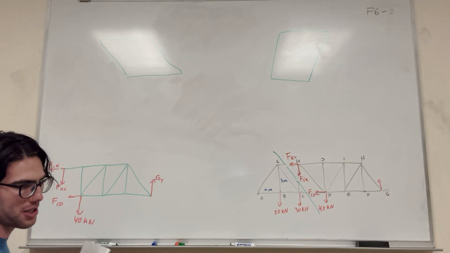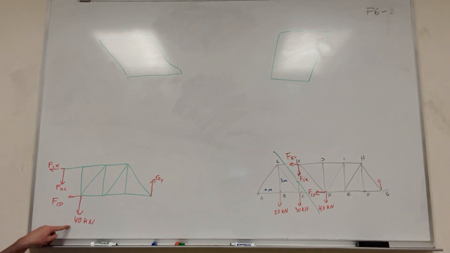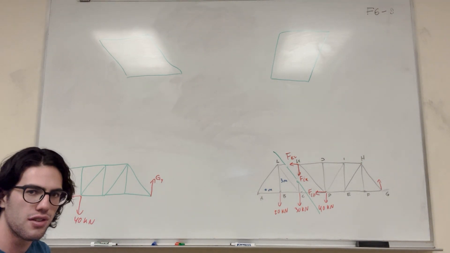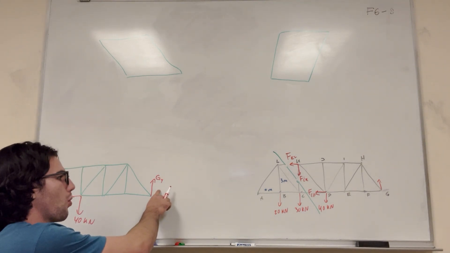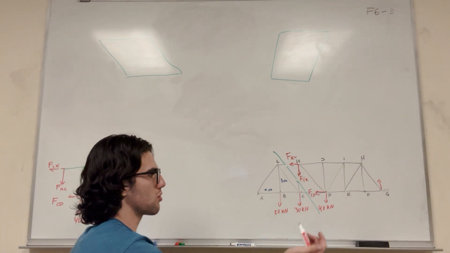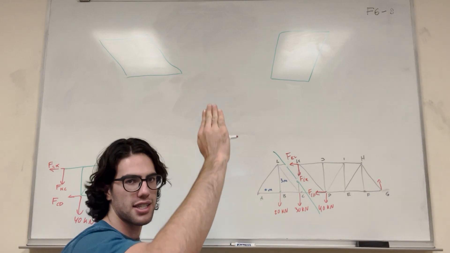That's great. So we have five forces now. We simplified this entire truss into five forces. But that doesn't help us quite yet. We know one of the forces, but we don't know the other four. So we have to start solving for the other four. And it's going to be a little tricky, but we can do it using a moment or some of the forces. So first of all, the easiest force that we can find now, and the one that we're going to need to find, is actually G of Y.